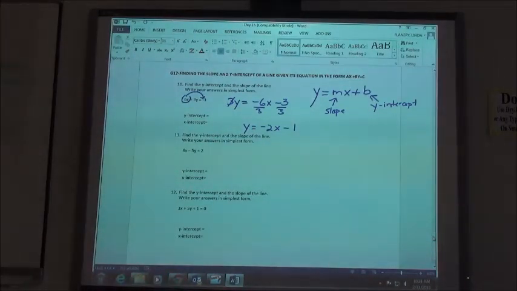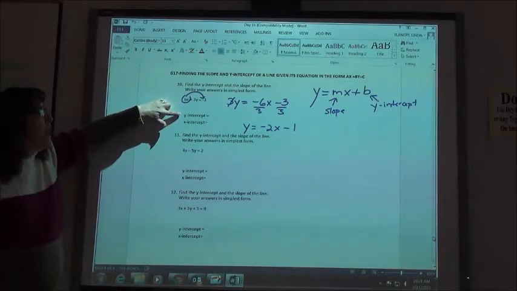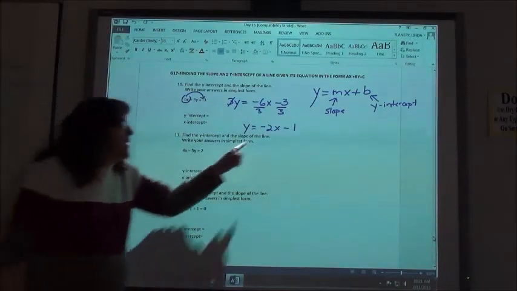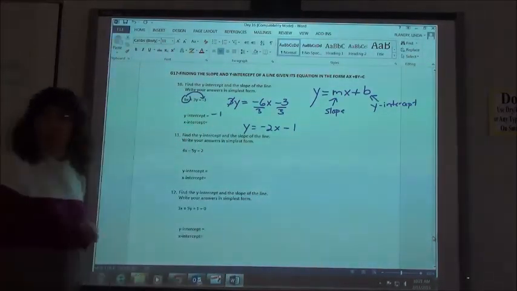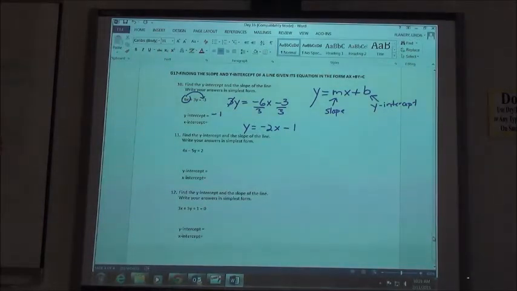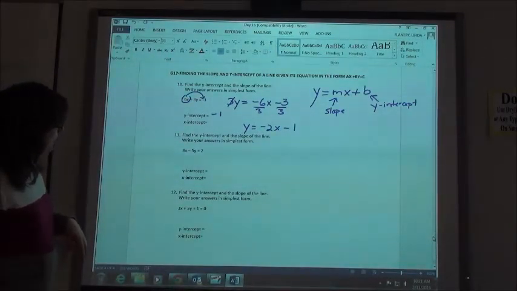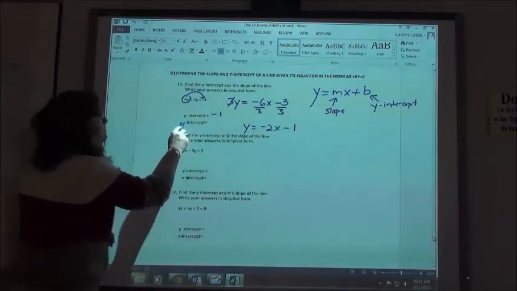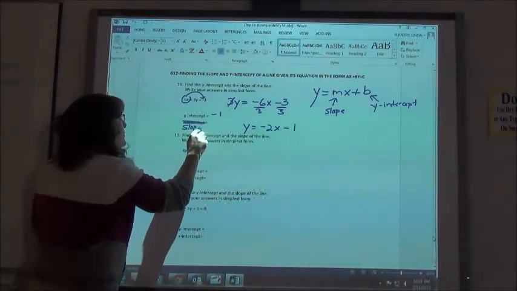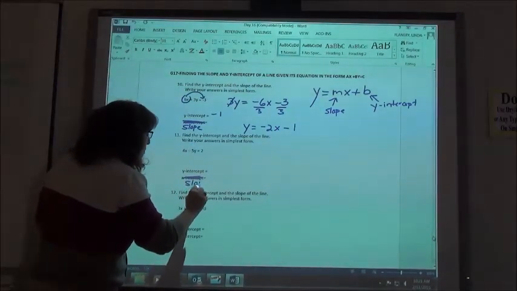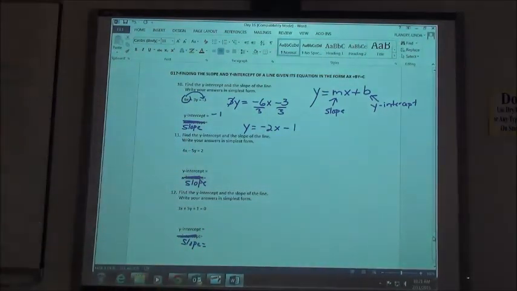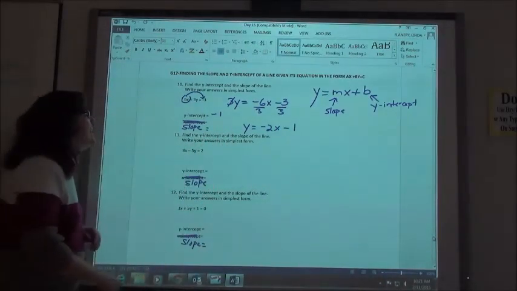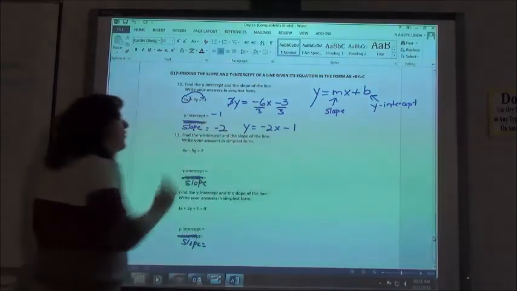Now I can look at my equation and answer my 2 questions. This one happens to ask for the y-intercept first. The y-intercept is just going to be that number on the end. If x is 0, I'm going to get -1 for my answer. My slope is going to be, oh, how'd that get typed in like that? That's supposed to say slope. We'll just fix them. Okay, y-intercept and slope, that's what we're supposed to be finding. The slope is the one that's in front of the x. The slope then is just going to be -2 for that line.